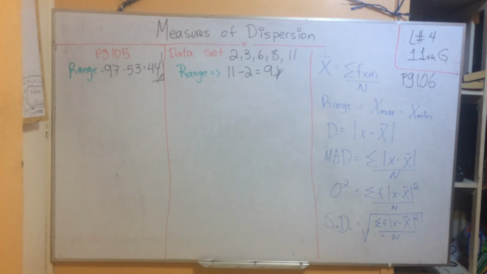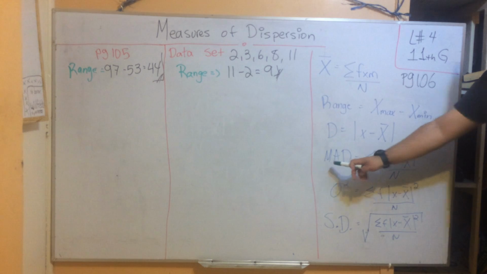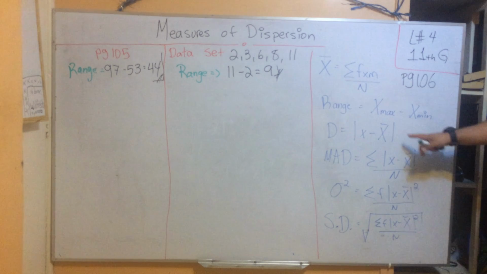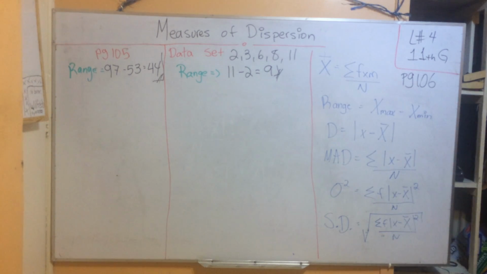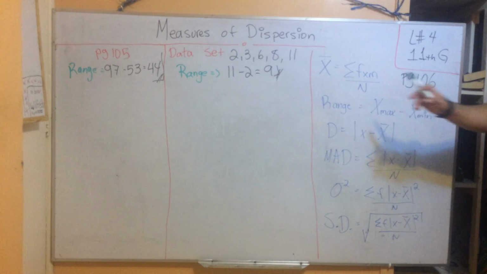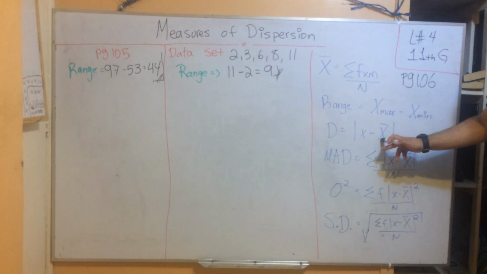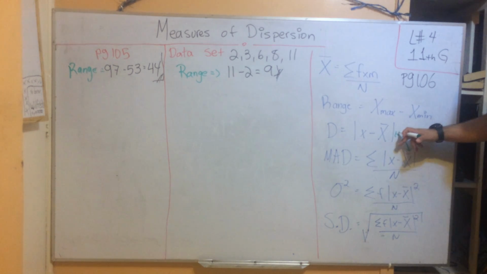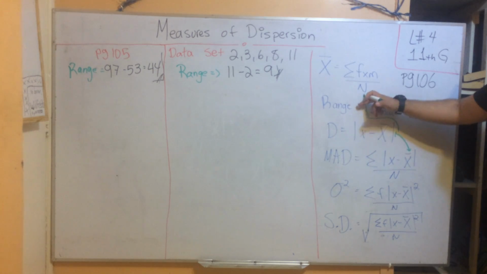Let's start with the deviations. When we're calculating the mean deviation, the mean absolute deviation, sorry, remember we have an absolute value because we're talking about distance. We're going to compare the distance between each point and the mean. So let's calculate the mean because we're going to need it here, here, and we take this from this.